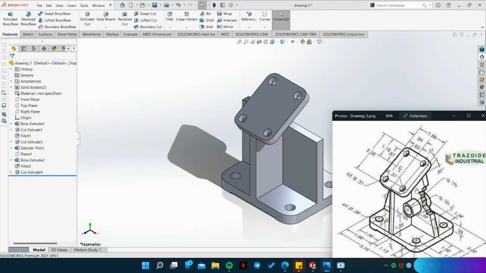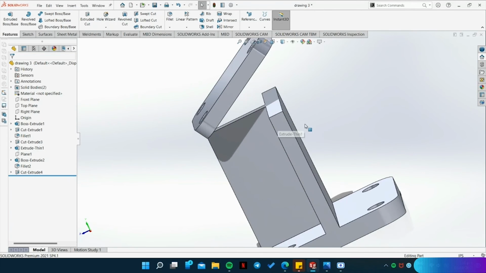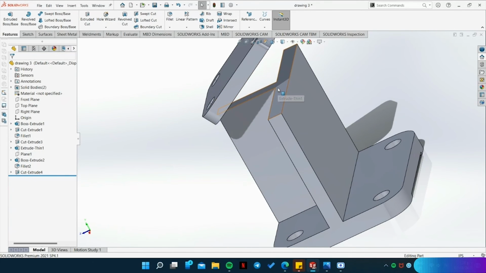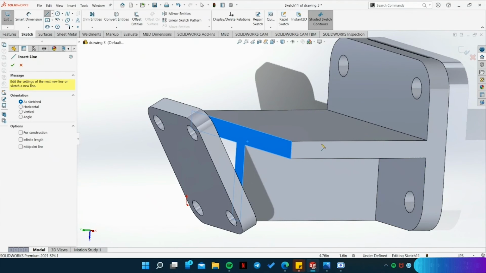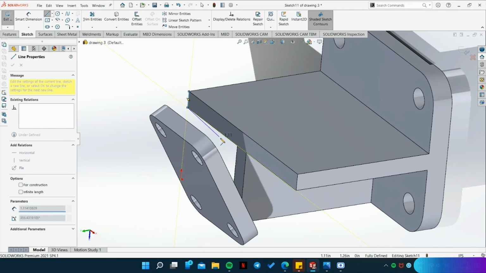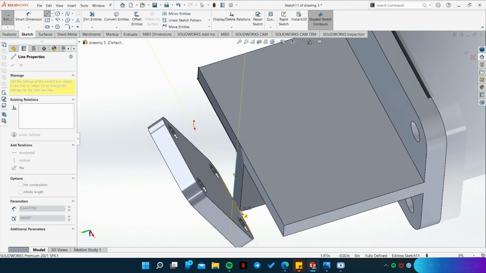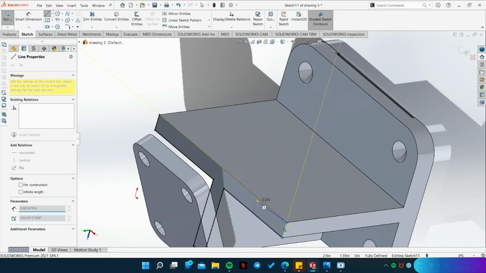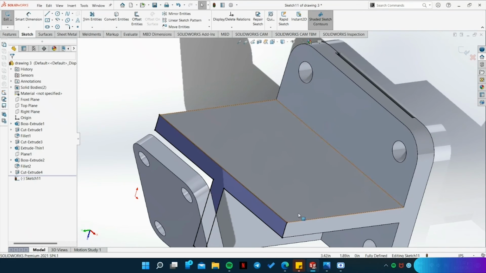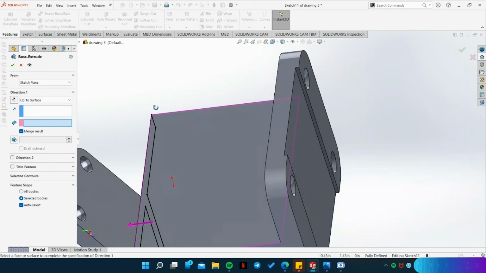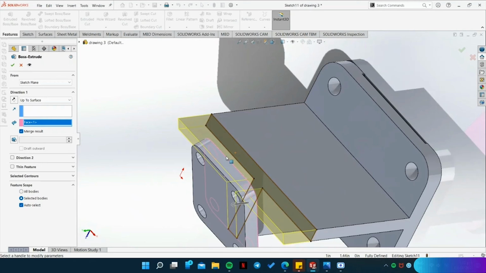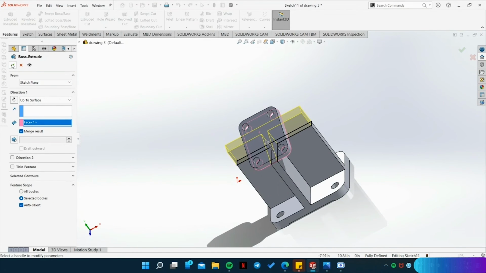Next is to extrude these parts up to the surface of this inclined part. So I'll just trace this figure first using lines. Then extrude it. Select up to surface option instead of blind. Then select this surface.